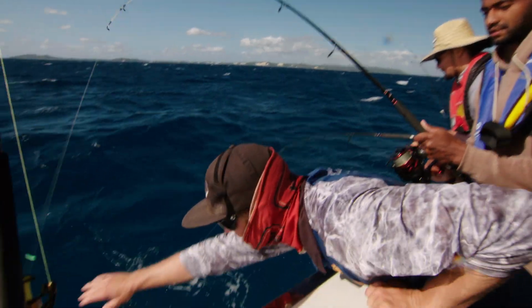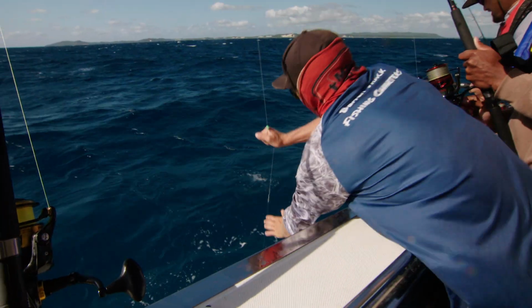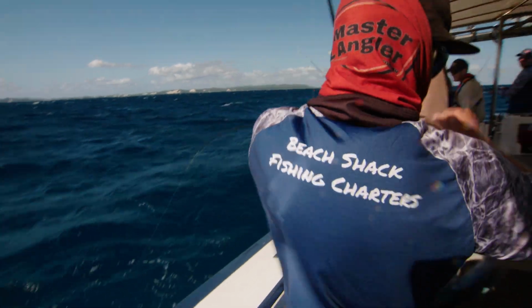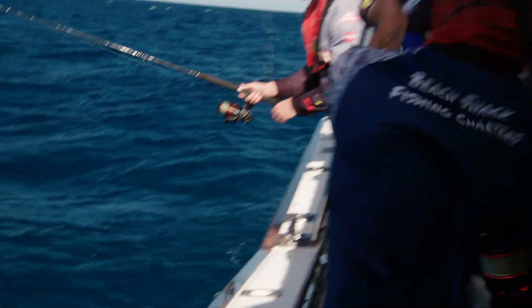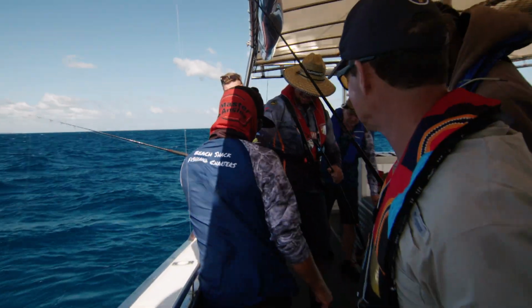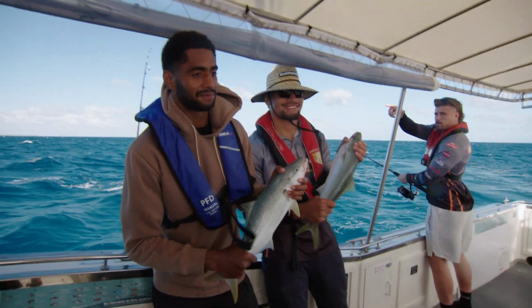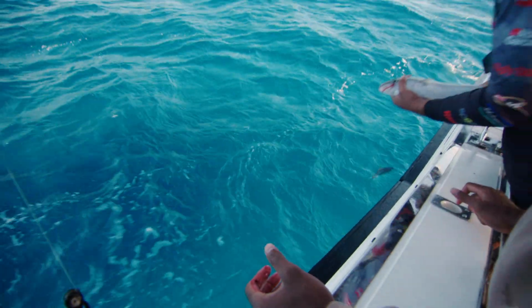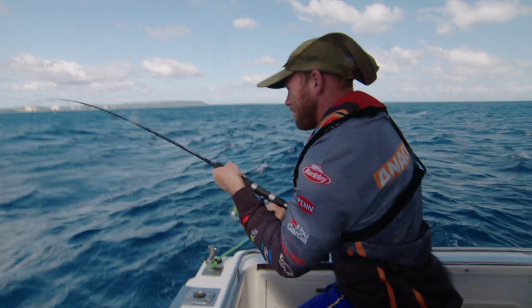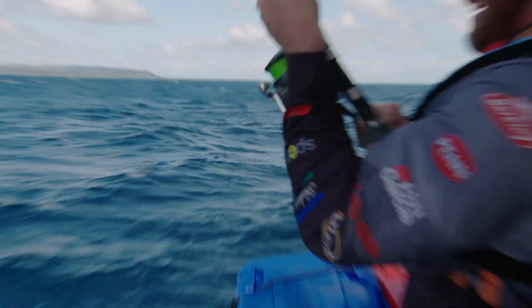The other lads were not to be outdone, nailing a double hookup. He's right at home. Mate. Had to catch fish for a living back home on the island, so the boys having a great time. Good to see. Everyone's catching fish. Smiles all round for these lucky warriors, but the biggest challenge is saved for Matt Lodge. The big fella met his match in the form of a big, strong pelagic.